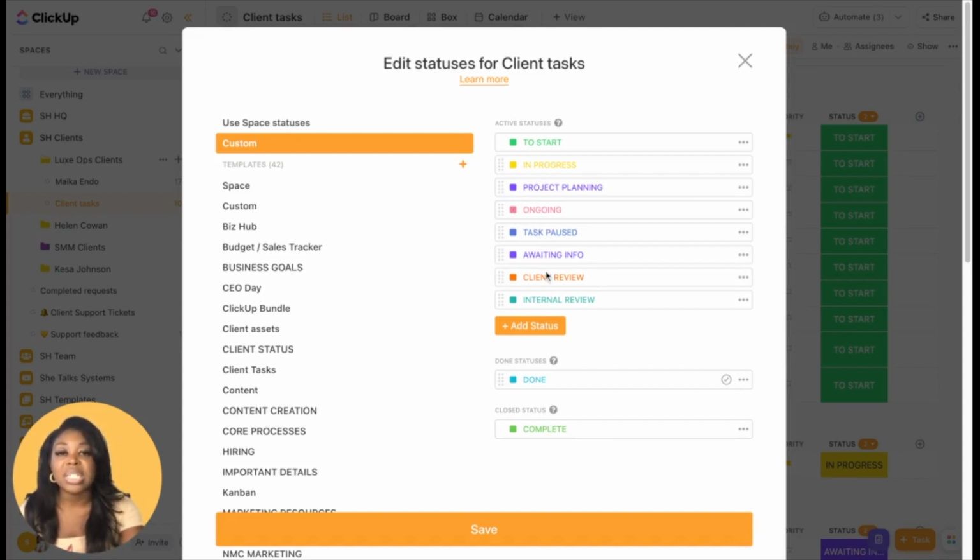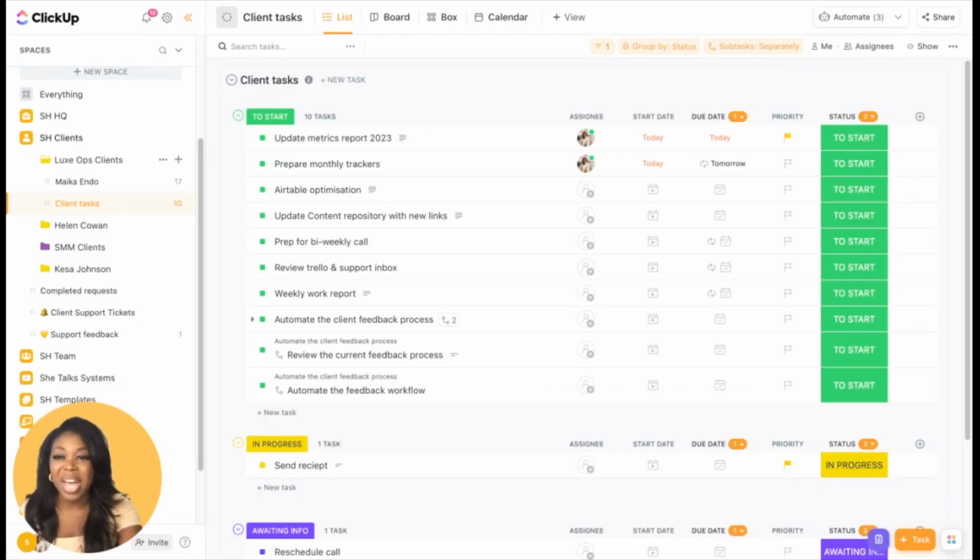Done statuses are for tasks that you don't necessarily want to close down, but you do want to mark as completed for that particular part of the project. And complete just means that the task can be closed down altogether. So I'm going to hit save, as I did make a couple of tweaks while we were going through that.